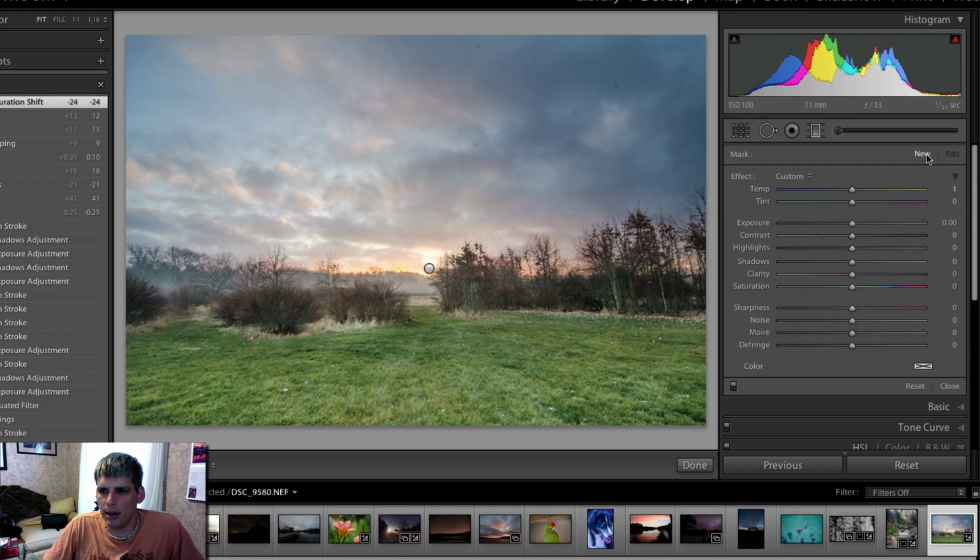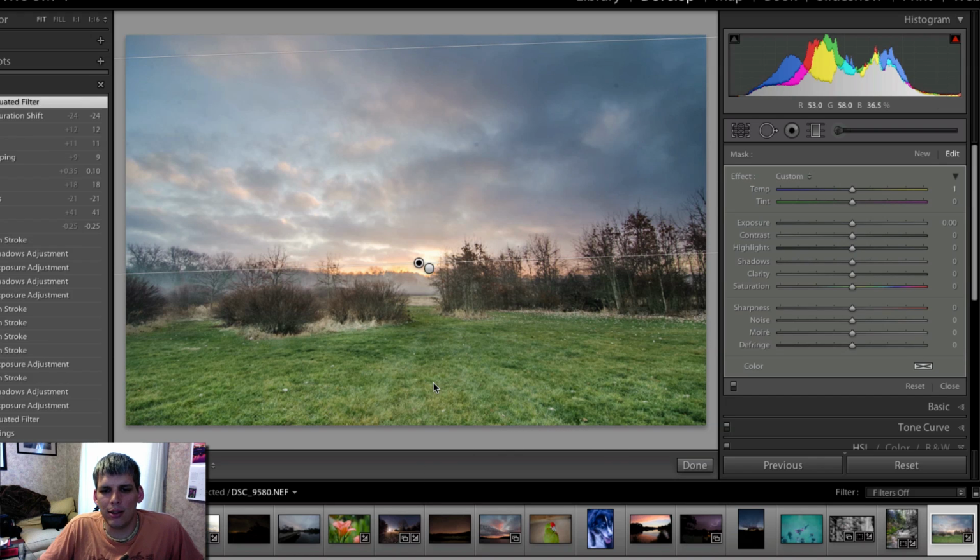So what I'm going to do is create a new graduated filter here. There's a few different things that we can do. The first thing I'm going to show you is how you can add a little bit of fake drama to your sunrise. We have a pretty decent sunrise going on here.